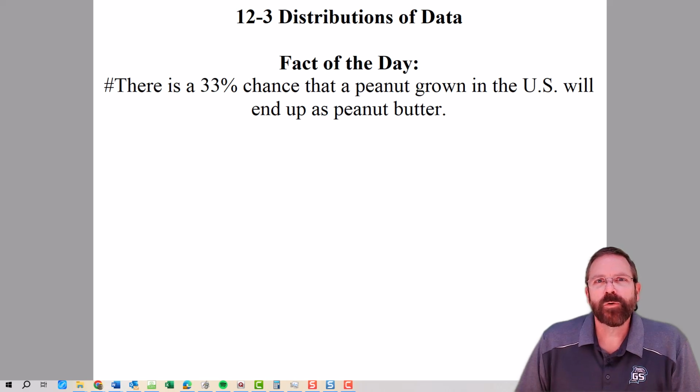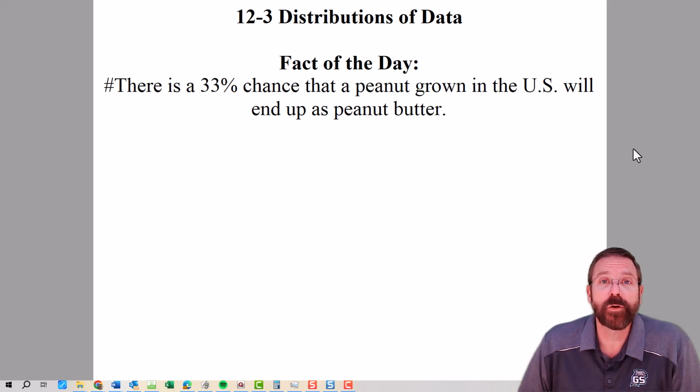Today we're going to be learning Lesson 12, Chapter 3, where we're looking at the distribution of data. The good news is almost everything you're going to do today is going to be using a graphing calculator. The bad news is you're going to have to learn how to use that graphing calculator. And we'll be looking once again at two different types of calculators, the standard traditional one, and we're also going to be doing the same exact things on your Desmos calculator to help you get a better idea how all this stuff works.